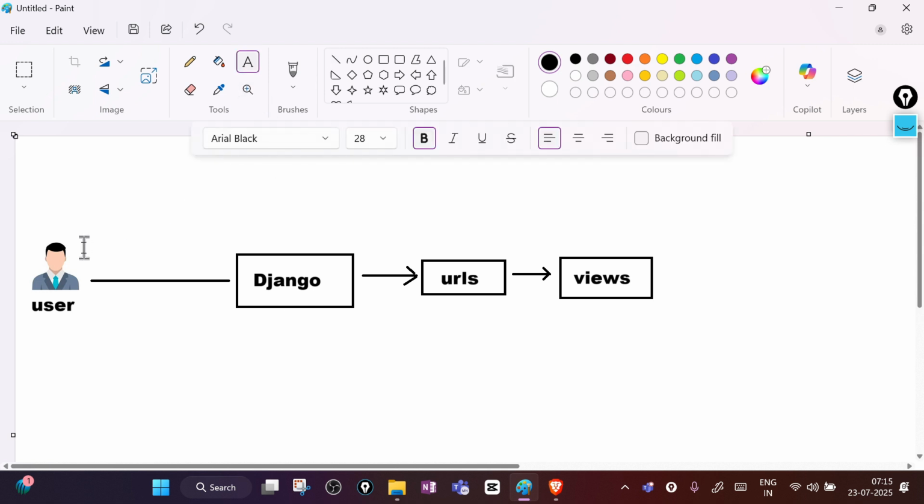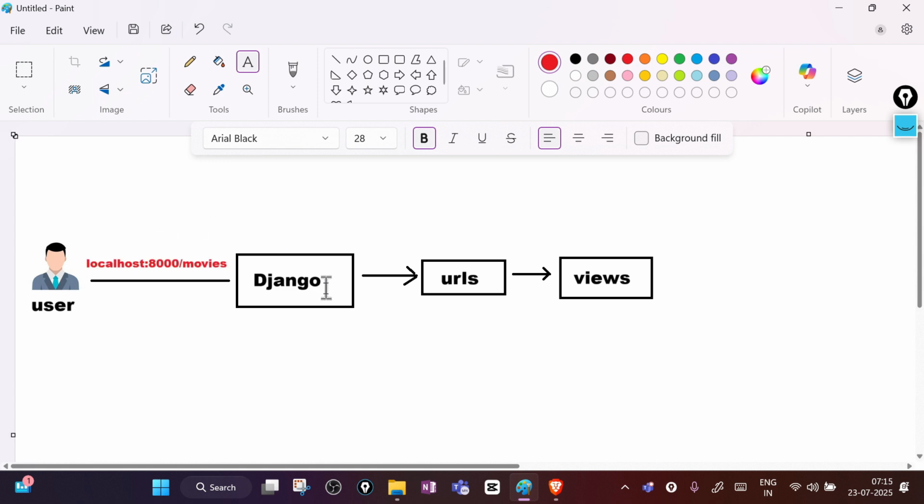Right now we are working locally, our project is on the local server. So the user will request something like localhost:8000/movies. This is the user request for the movie page.